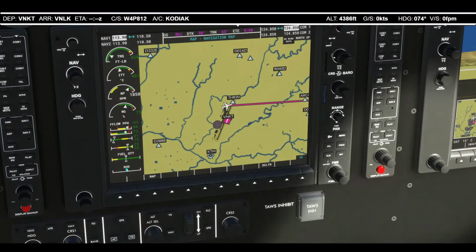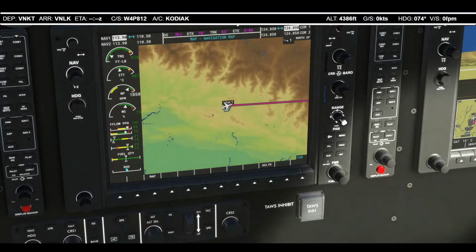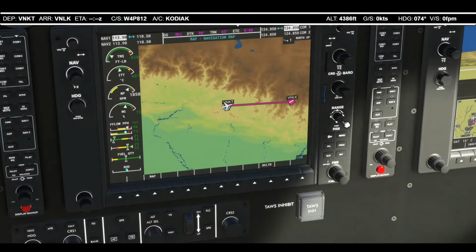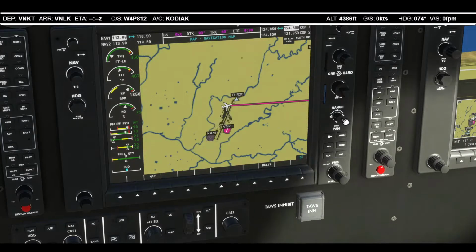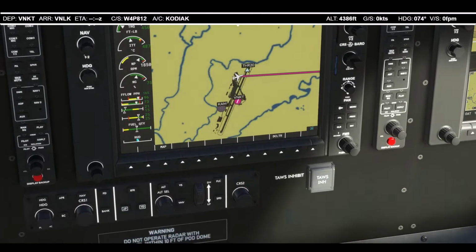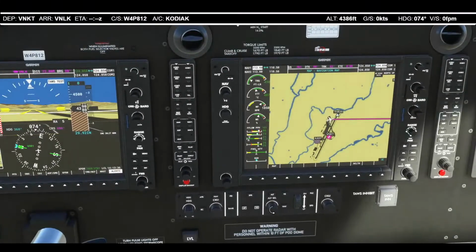Which one was the zoom button on this one? I hardly ever use this, not very often. Is that a good excuse for me not knowing what I'm doing? Okay, so we got a flight plan to Lukla, so that is one thing to start with, so that's always good. Now, secondly, I would like to set the autopilot. So we set the altitude.